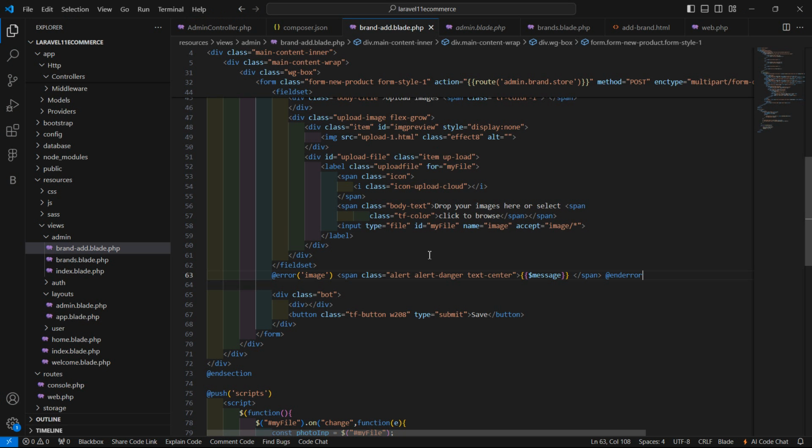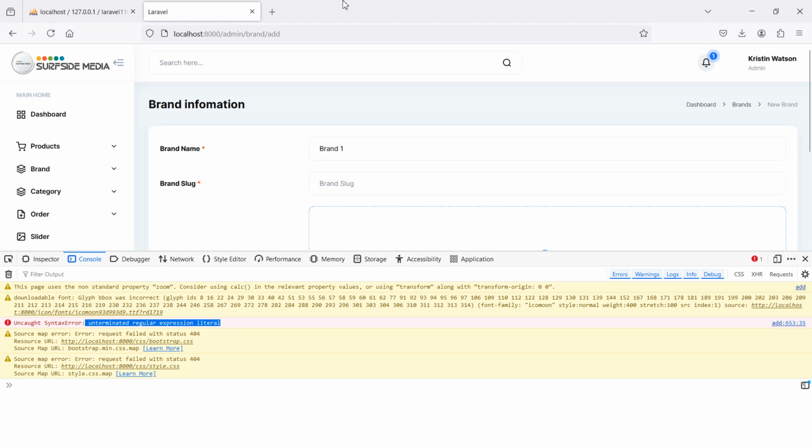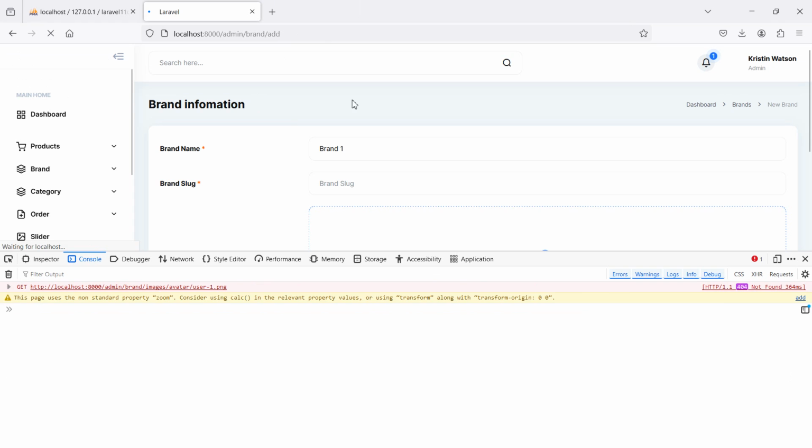Okay, here is the regular expression, forward slash, backward slash w big bracket plus g. Okay, just add here this one, this forward slash. Now save this and now refresh again.